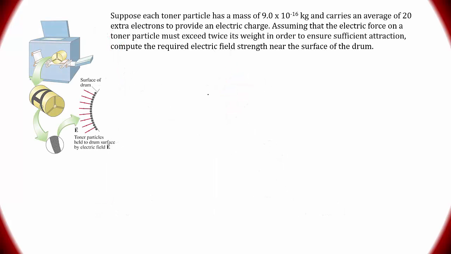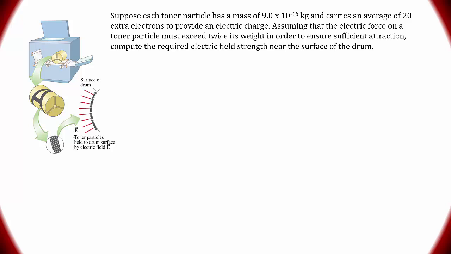Let's do a little example of how we could calculate this. So this is one way that a copy machine works. I'm sure there are other designs of copy machines. But one way is to have a drum, and you have an electric field on that drum, and then when you put the toner on there, it will line up according to that electric field. Nice big giant letter A here.